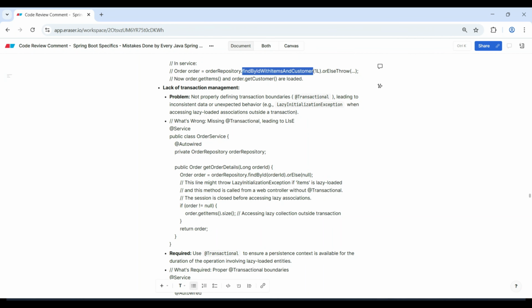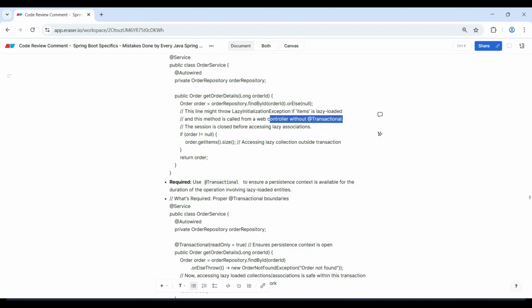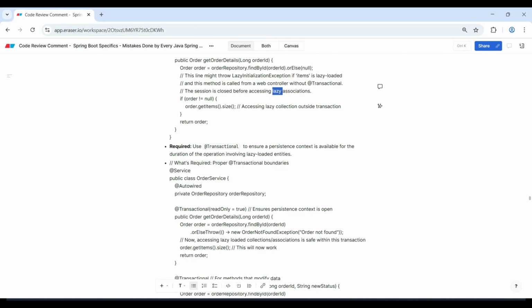Let's say you define a service and a repository, and this particular line can throw the LazyInitializationException if the item is lazily loaded. This method is called from the web controller without @Transactional, so the session will already be closed before trying to access that lazy association. That is the problem.